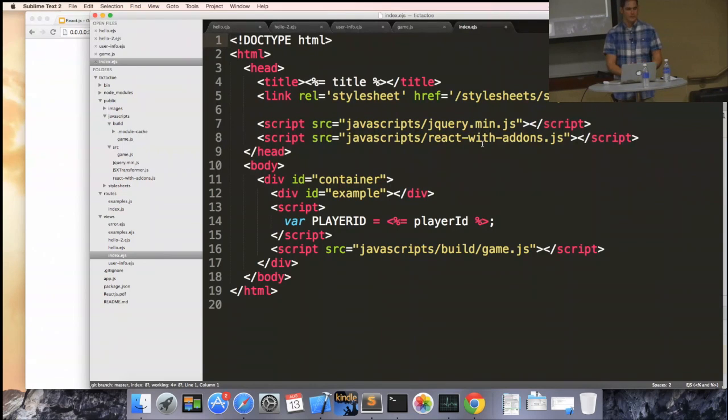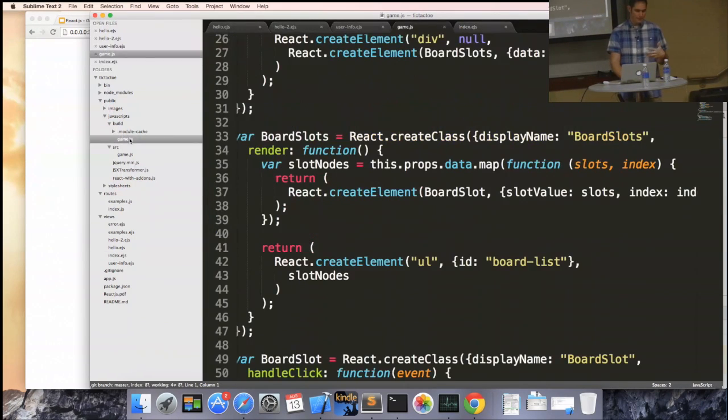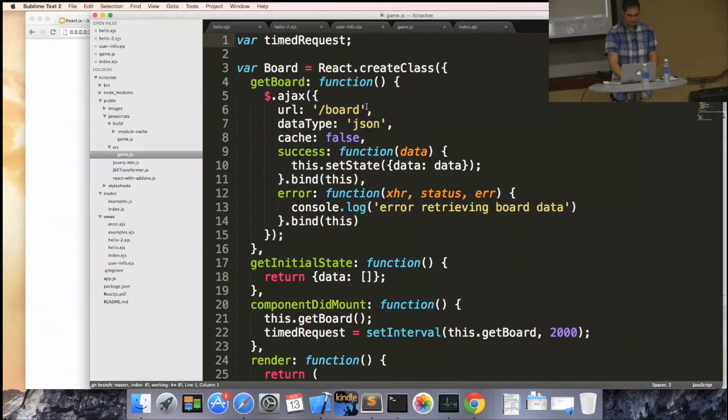That's because I have two folders over here, a source and a build. So I'm creating JSX. Anytime I would change it, I'd have a watch command that would run the compile step and put it to my build folder. So I don't have to have the transformer, and then I'm just including the game.js, which is ultimately what's created. And then whichever browser you're in, it sets the player ID, so we know which one that is. So let's look at the source file for the game.